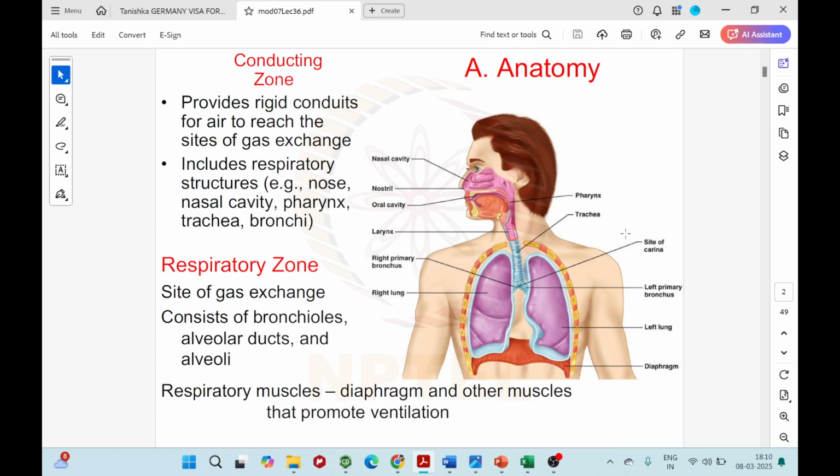So basically we inhale the air from outside, using the conducting zone of our respiratory system, and the air goes to our lungs, where the smallest units, the alveoli, are present. They do the gaseous exchange when they come in contact with blood, and basically they oxygenate the blood. Now the oxygenated blood travels to our body via the heart. That cardiac system we have already discussed.